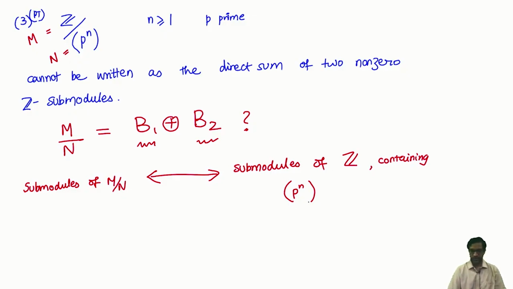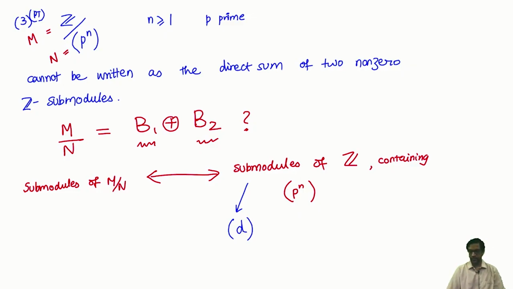Okay, now let's understand the right hand side. What do submodules of Z look like? So recall, submodules of Z are really the ideals or the left ideals of Z. So what is a typical submodule? Well, Z, remember, is a PID, therefore all ideals are singly generated. So the submodules of Z are exactly the ideals generated by just a single integer d.